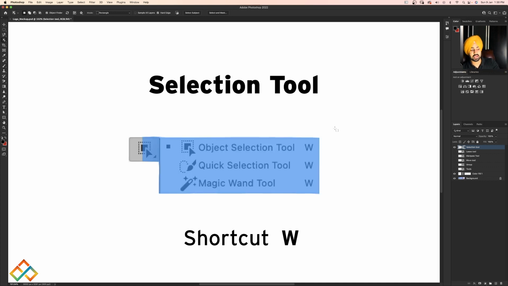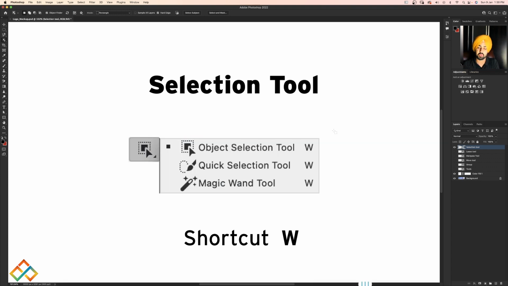Again, shortcuts are the same, like Shift, Alt or Option, and Control J, move tool. All these functions are the same for every tool. Quick selection tool. For using the quick selection tool, you just need to draw a rough selection on any object and it will automatically detect the particular selection of that object. Like as you can see, it automatically makes a selection on that object. Again, Shift for adding more area and Alt for reducing the area. Again, all the functions are the same.